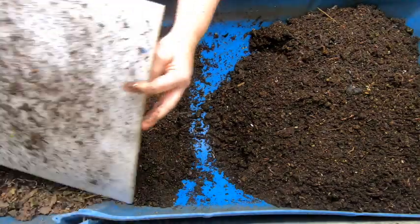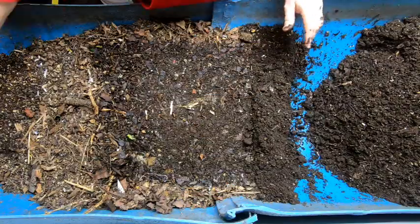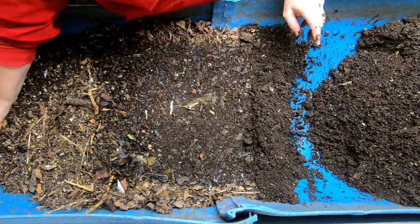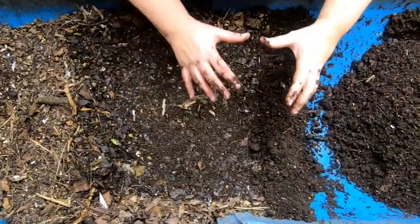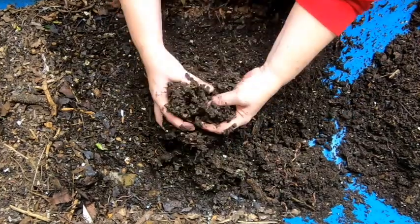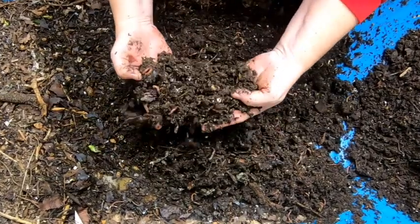Now I'm going to remove their blankie. And then we're going to take a look at the business end of the bin. You can see where I've been piling things up here at the end — they're dry and they're not done, so we will get to them in a minute. We're going to keep fluffing here and see what we've got. You can see the concentration of worms here is more than it was when we were looking at the other part a moment ago.